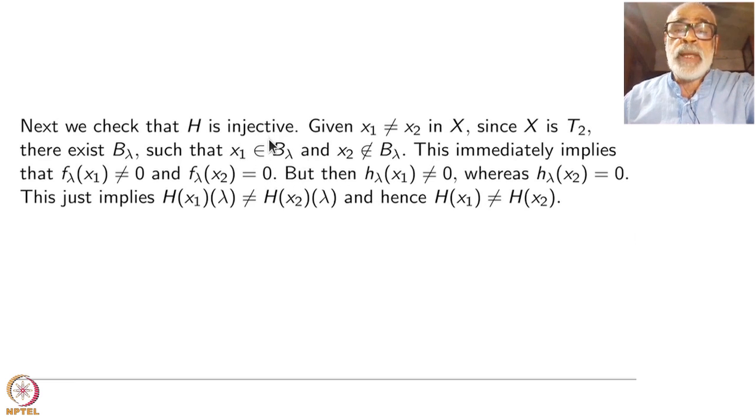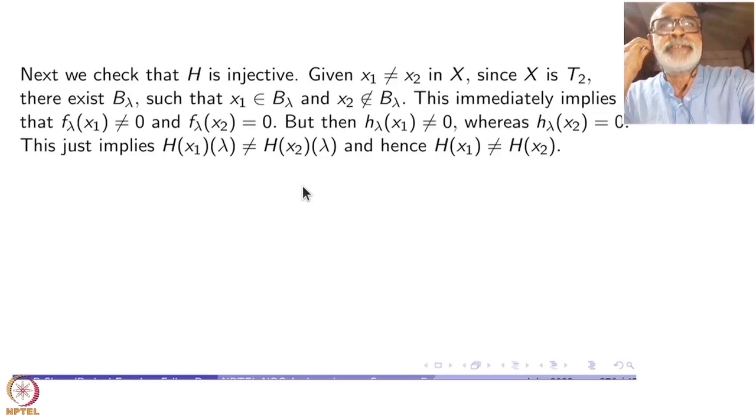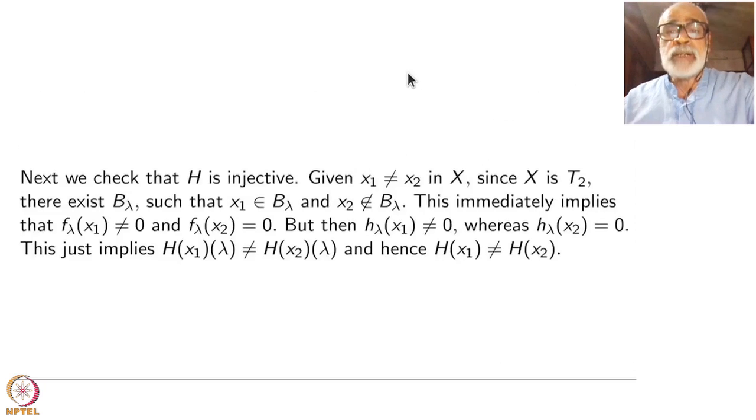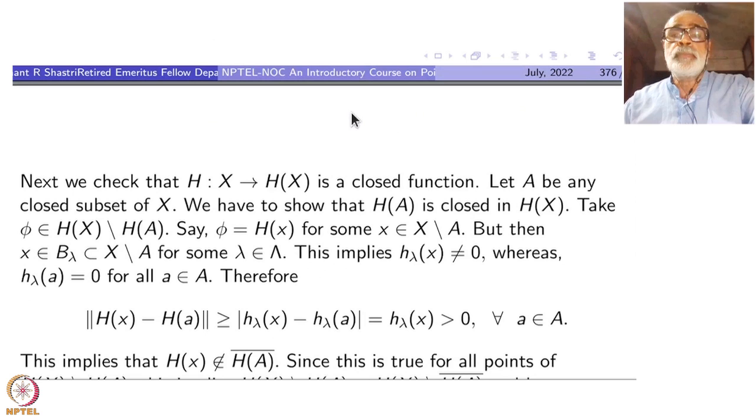See, a countable family wouldn't have been possible otherwise. This is the local base we have used. A countable family of local base was possible if X were second countable, okay. However, some countability was necessary. What is that? Sigma locally finiteness. So that plays the role here. Next, to get L2. Otherwise, we won't be able to get L2.